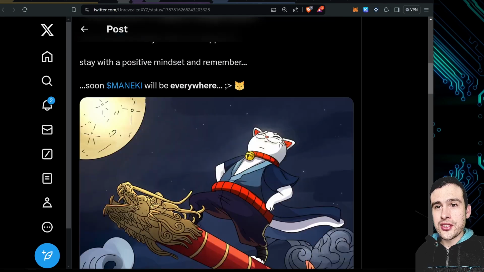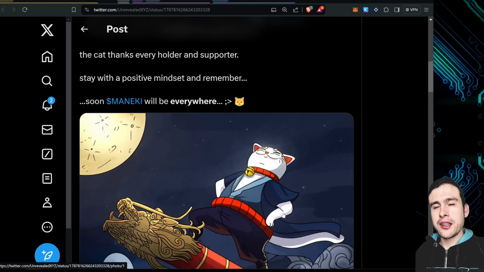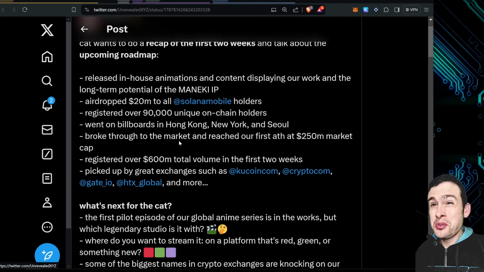But, you know, there are coins like Maneki, for example, where I think the community contributions are quite limited because, have a look, this is the art for it, right? So unless you know how to draw exactly like this, it's going to be very hard for you to make contributions to it. But in terms of the actual team, well, they're pushing like crazy.